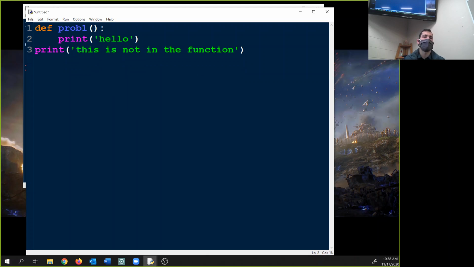So this print, when we run this file, will always print this. But it will only print hello if we call the function. And the way we call a function is just by typing the function name and adding the parentheses. Does that make sense? Now, in your homework, reading the book and doing those problems, you can add a value or a variable inside of these parentheses. There's a reason why we use parentheses in so many different commands.